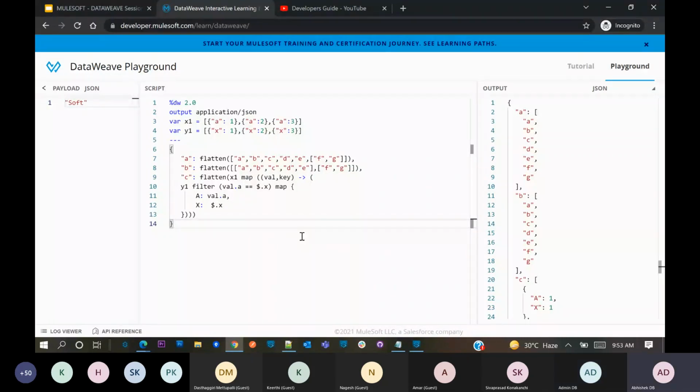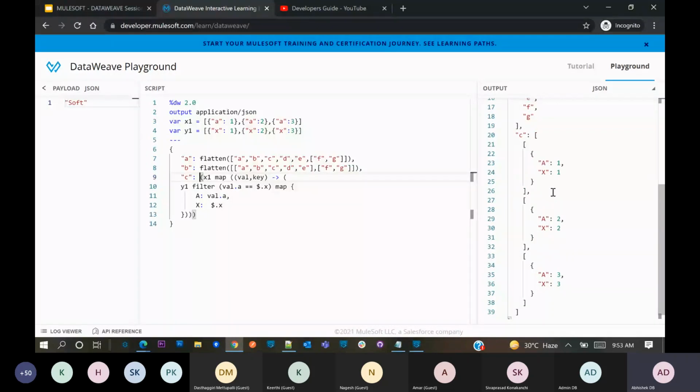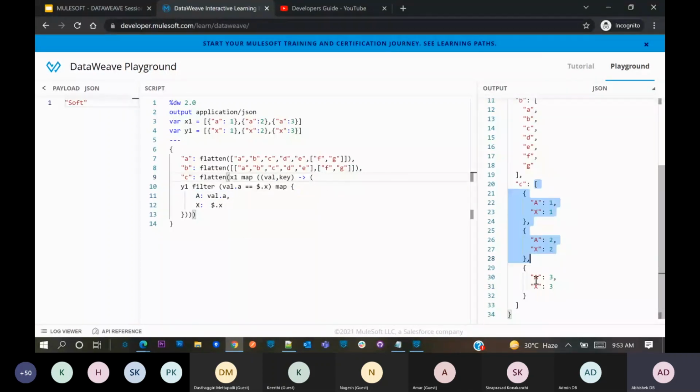They may ask, what if I have an array of arrays and I just need to normalize it into a single array? Then what should you do? We can use flatten, as I've said. So if I remove this, I have an array of arrays. Okay, and if I put flatten, I get this. The same I can do with reduce, but the functionality of reduce is a little bit different. So if you say reduce as an answer, that won't be very appropriate. Okay, so we'll come to that.